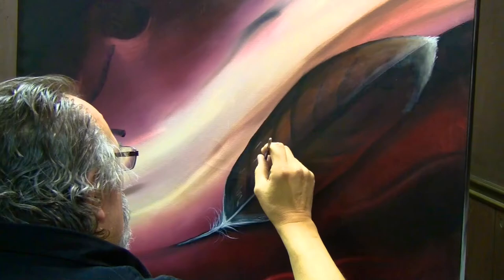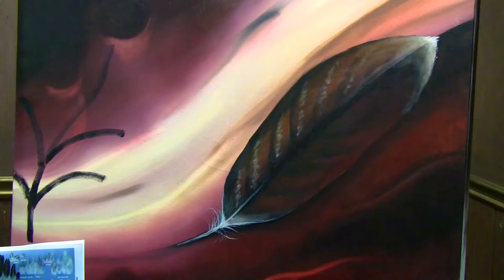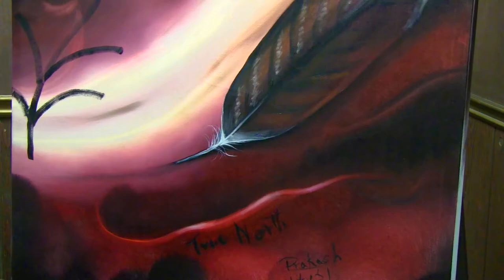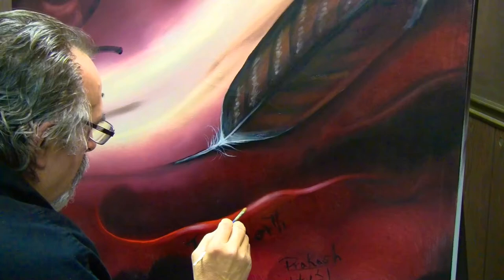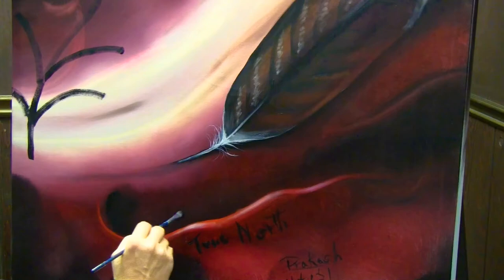For any artist out there who doesn't understand that part — it's very simple, and it's probably one of the key parts of great art: to actually be able to listen and watch the canvas and see what it's telling you to do. Wouldn't matter if you're doing realism or abstract — if there's a balance point that's not working, your canvas is telling you that. If the color value is wrong, it's telling you — just like I did right now, I needed more contrast.